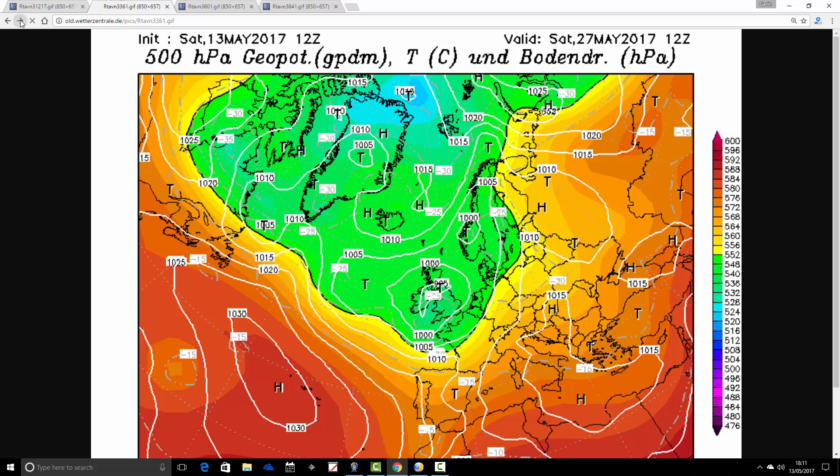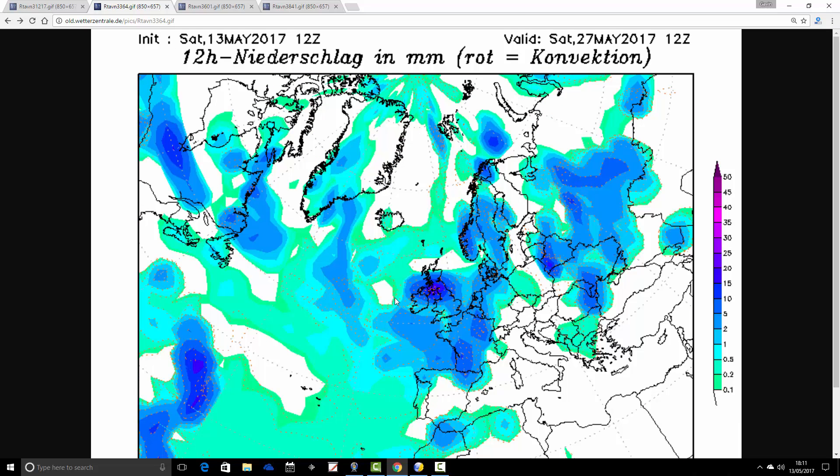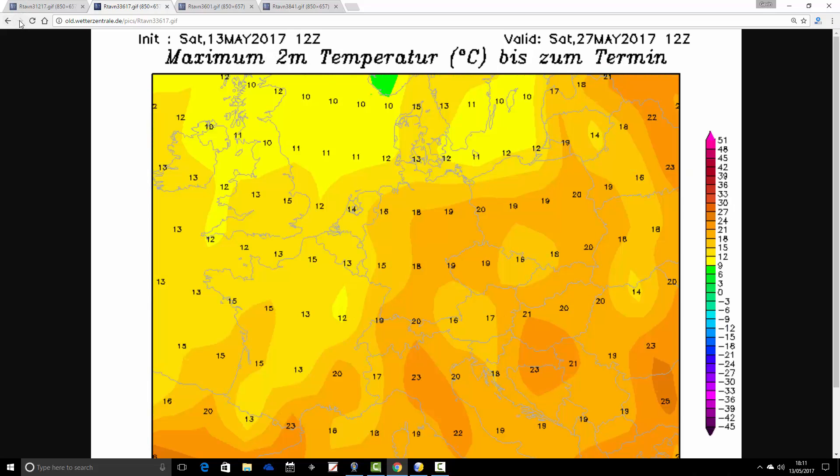So obviously it does look very unsettled. The only saving grace, I suppose, is that the isobars aren't particularly tight - they're spaced out, so winds are light. Temperatures are looking quite cool for the end of May, and there's loads of rain across the country as well. Remember, you can't really pinpoint the exact detail down. This is producing lots of heavy rain for Scotland, Northern Ireland, and Northern England. But of course, it's far too far away - it's two weeks away, so that could be anywhere really, perhaps a persistent area of rain. We're just really using this trend at the moment.